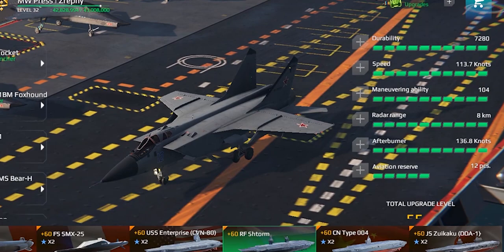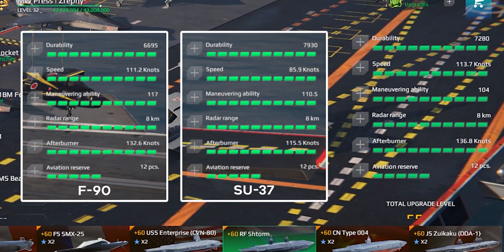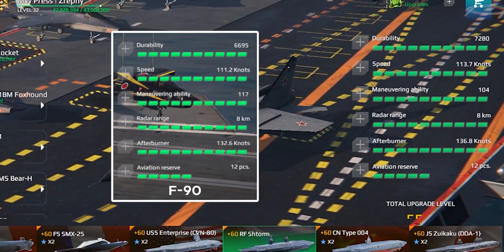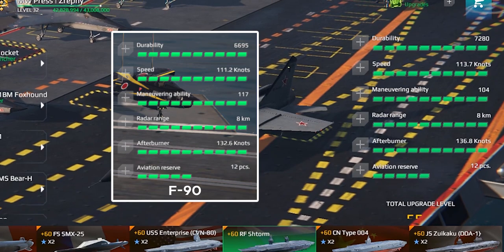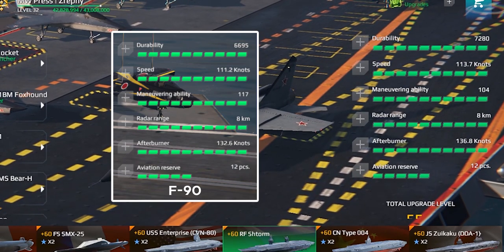It has good durability, it is greater than that of F-90, but less than that of Su-37. Its speed is pretty great, as it's slightly faster than the F-90, but less maneuverable. Finally, it has the standard radar range of 8 kilometers, and the standard aviation reserve of 12 pieces.